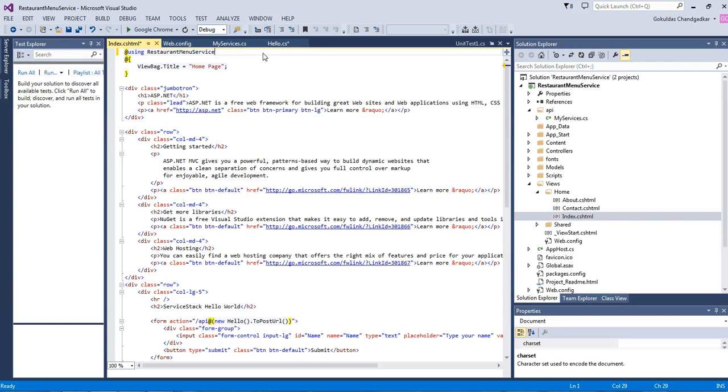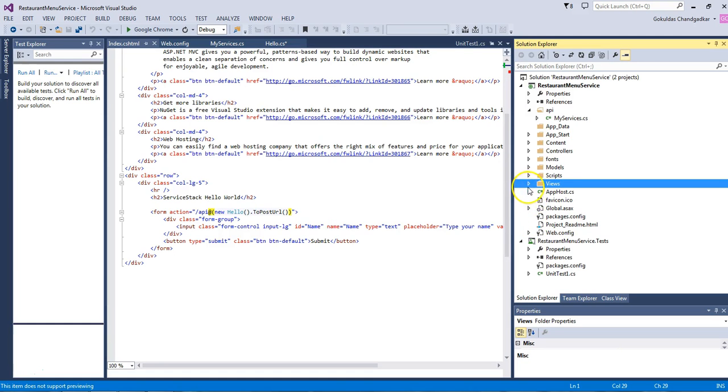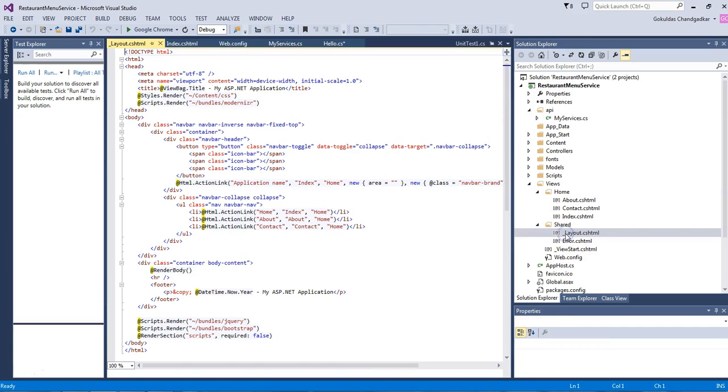This is to hide all the compile errors which we may get when we compile our RestaurantMenu service project. Also let's look in the Shared folder if we need to make any changes to the layout. I don't think so.